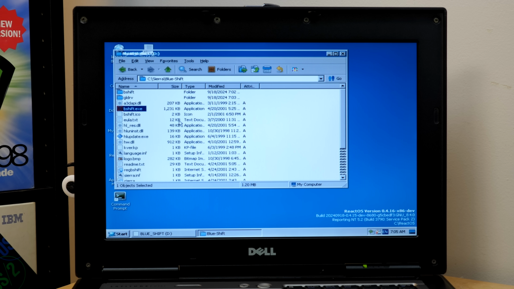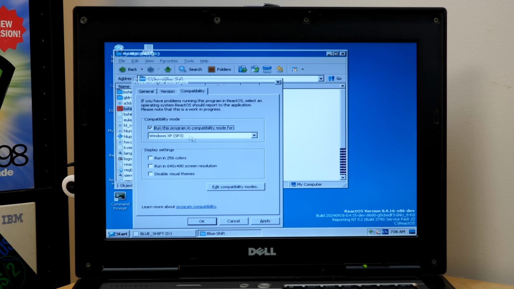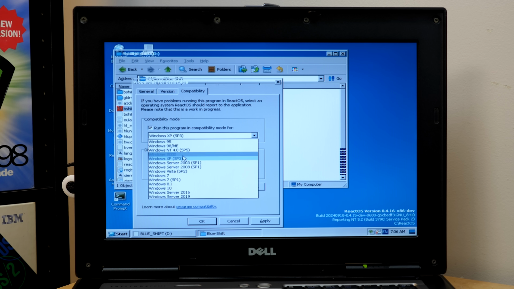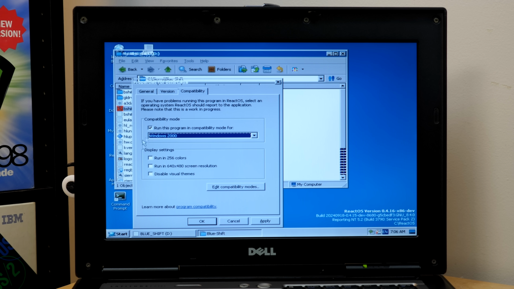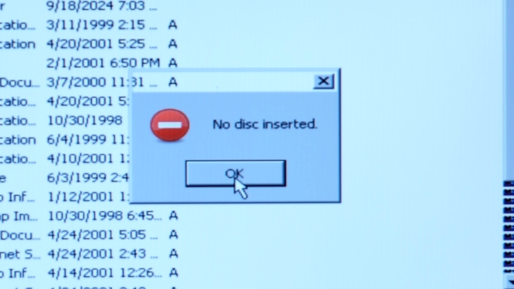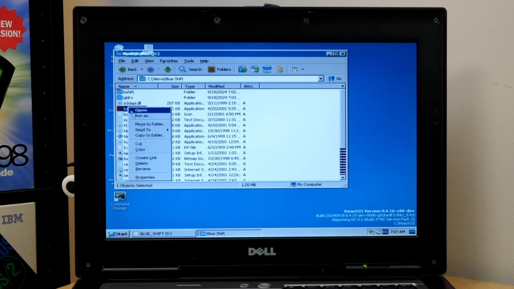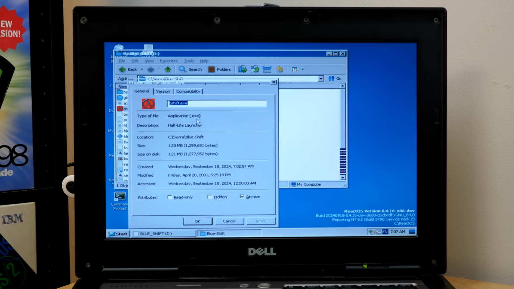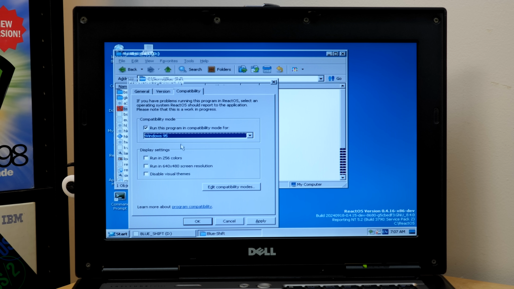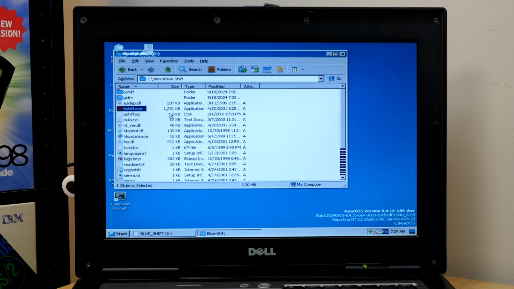Now, I do have that version of Half-Life with the no CD patch. So if this is an issue with it recognizing the disk drive for whatever reason, we could try that. Maybe in compatibility mode or something. Hey, it's worth a try. Let's do Windows 2000 first. Nope, that's not looking good. At least we're getting some output, even if it's not what we particularly want. But let's just try 98/me. But I have a feeling it's going to do the same thing.